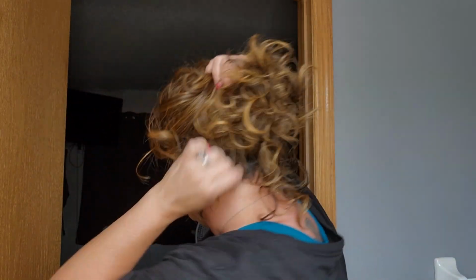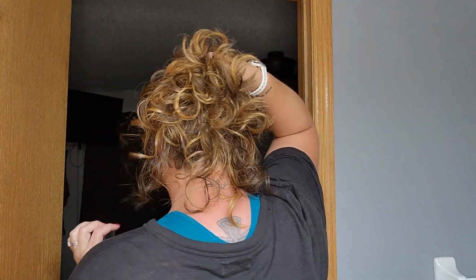So easy, so simple. Now, the last thing I want to talk about is updos with this one. Even though it's not super long, I do think you can do some updo styles with it. Because of the curls, updos can be so fun with curly wigs because you can just take some of the curls and leave them down, and let them kind of spill down all over the place. I can't see at all what I'm doing in the back, but just to give you an idea.